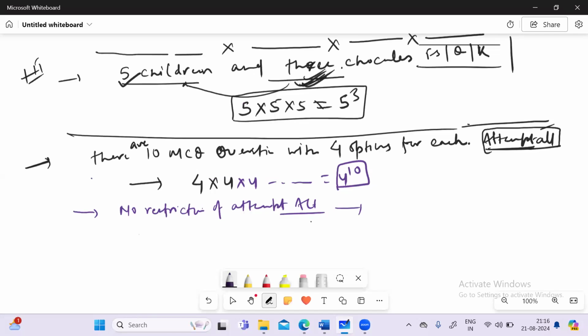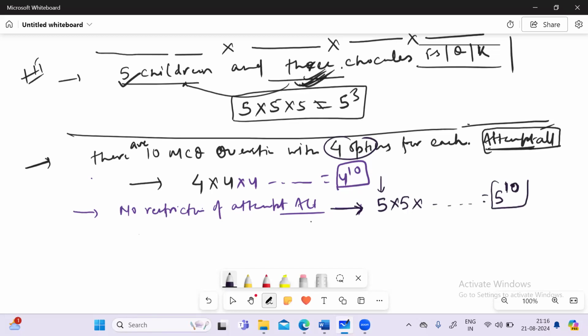If there is no restriction to attempt the question, now the first question can be attempted in 5 ways, because either you can put any of these 4 options or you can leave the question. So for each question now you have 5 ways to do that. So the total number would be 5 to the power 10.